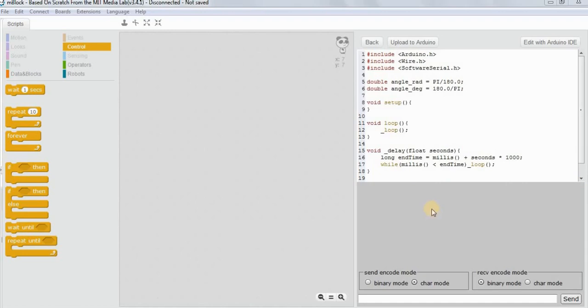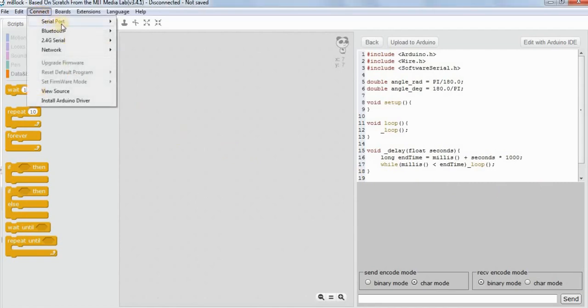We need to understand a few things when we use the serial monitor. First, because the serial monitor is used to communicate with Arduino, we must have Arduino connected. That is, through the connect option, we must have the serial port connected. Now, when you upload a program, we connect the serial port and I click on upload to Arduino and the uploading is done.